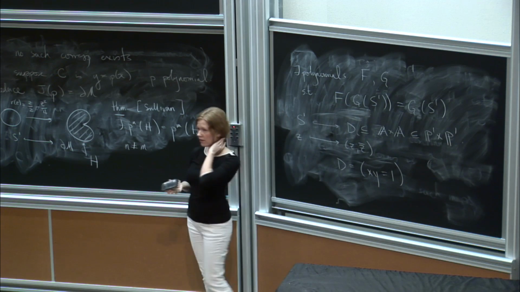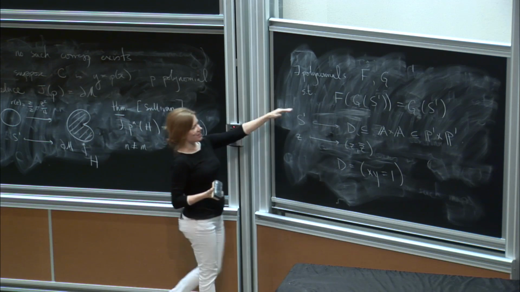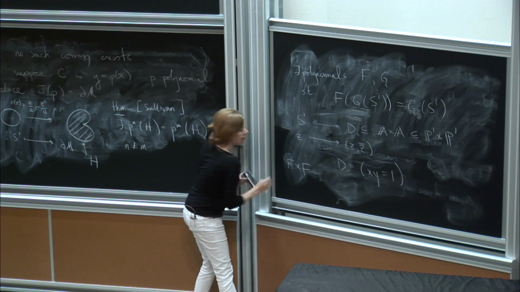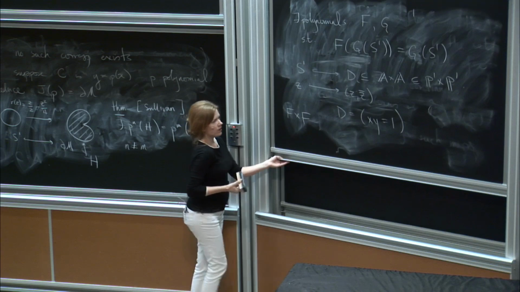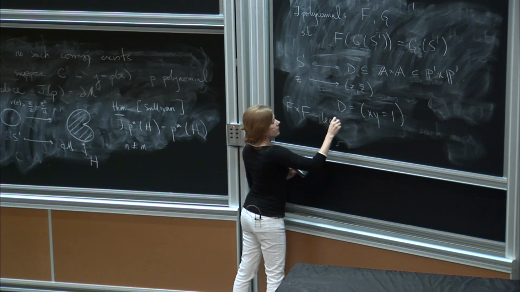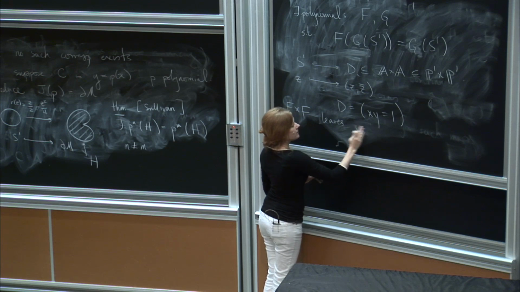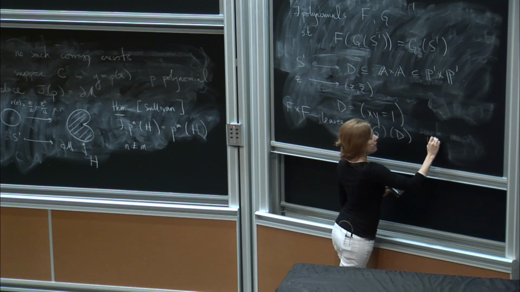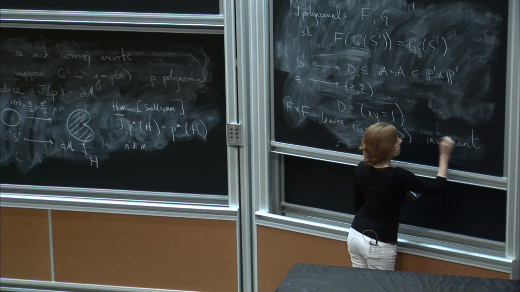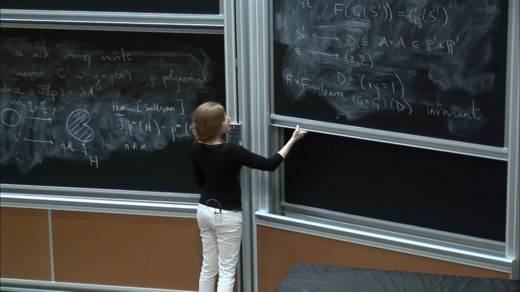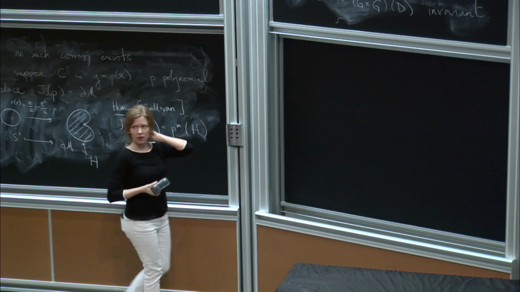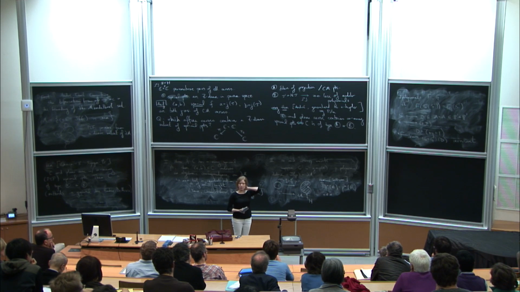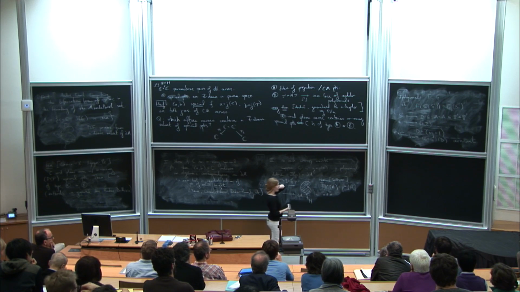P1 cross P1. Okay? And this relation guarantees that if we apply the product of this map F to the image of D, so let's say G cross G of D, it is invariant. Okay? So we use the fact that we have a polynomial relation on the unit circle to cook up an invariant curve in P1 cross P1 under a product of a polynomial with itself. Okay?